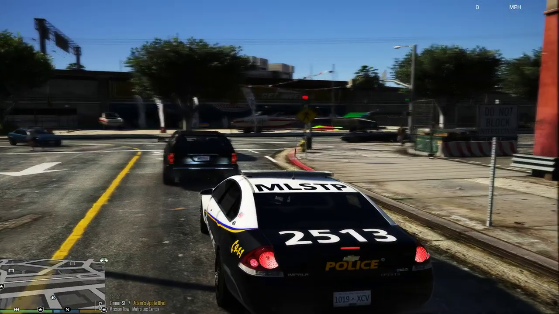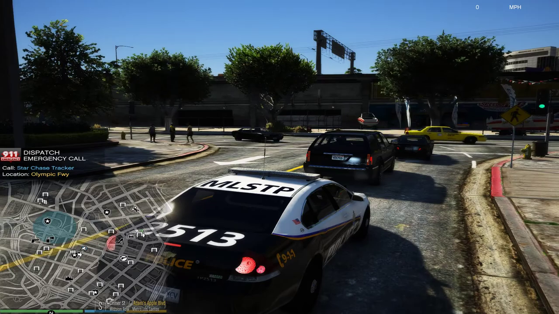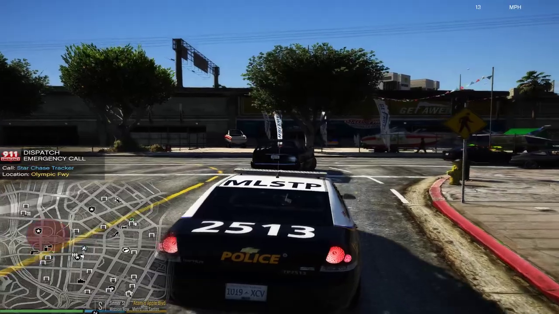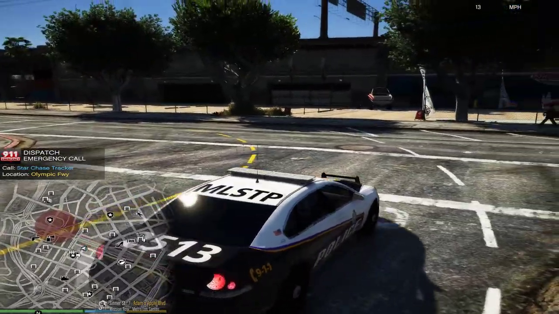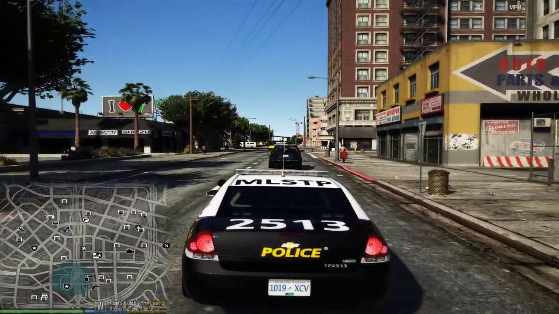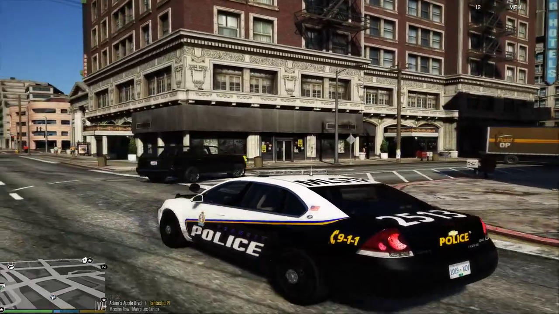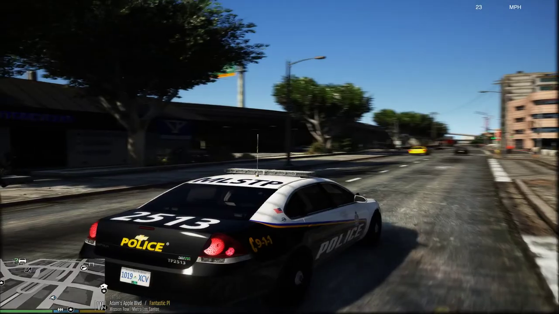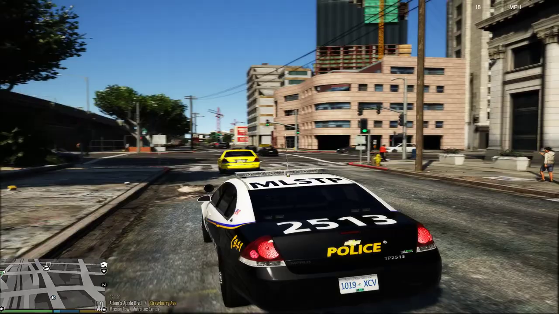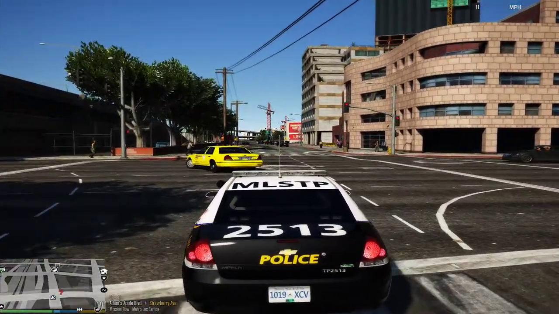So it's gonna be a little bit different here in LSPDFR. The jurisdiction is a little bit different. We don't actually have a lot of calls that happen in the transit area, but we are doing transit police. We're gonna stay in this area, and maybe we'll do some traffic stops over here and stuff like that. Just using a different type of texture on the vehicle. Want to change it up a little bit, make it a little bit different. Nothing wrong with making some changes.